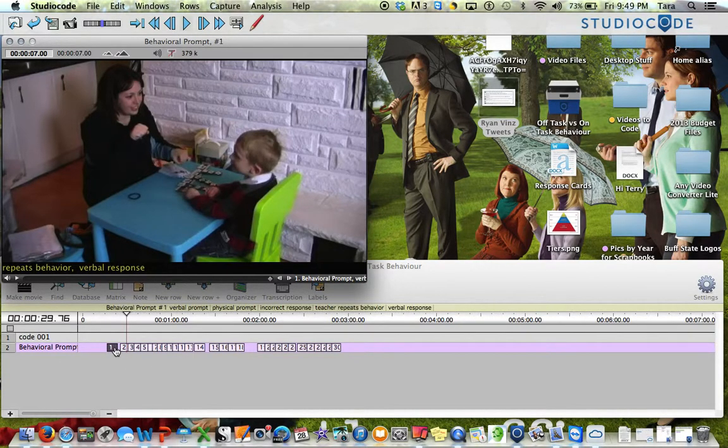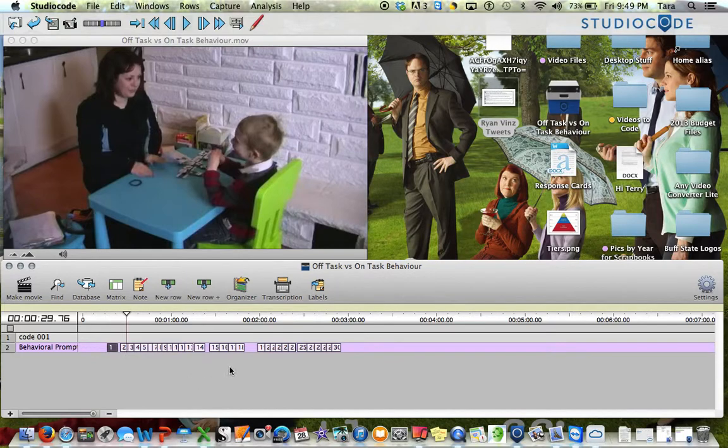If you want to add some text labels, right now you see I already have some. You'll know if you have some because in this yellow bar here, you'll be able to see it. Actually, I'll get rid of this little video clip. So if you look at ones towards the end, it just says behavioral prompt number, that one's number 19. So there are no text labels right now inside of that. But in this first one, you can see that there are some text labels that I've added.